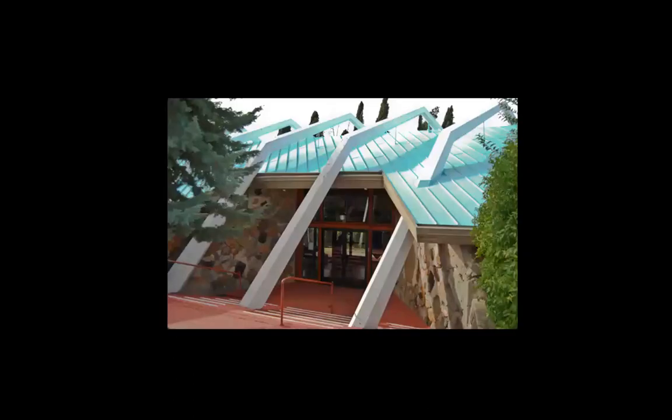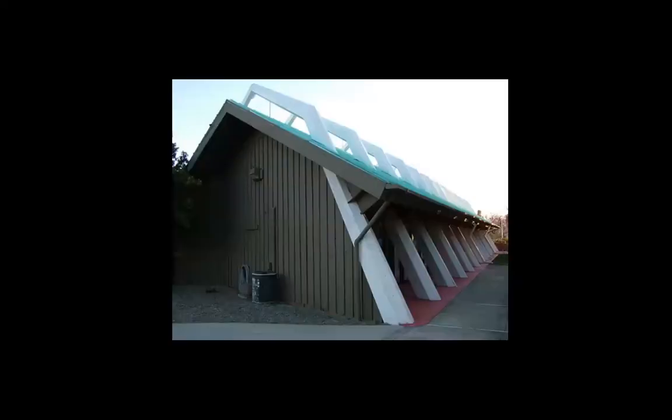Now, the Pilgrim Congregational Church in Redding, California, 1960-1963. So he was close to 90, or I think he died in 1965. So he was 90 years old, well, close to 90. Frank Lloyd Wright. I think, I don't know if I'm correct, but it's possible that it was built, no, maybe I'm wrong. Either it was finalized after he died, or very close to his departing the earth that he loved so much.